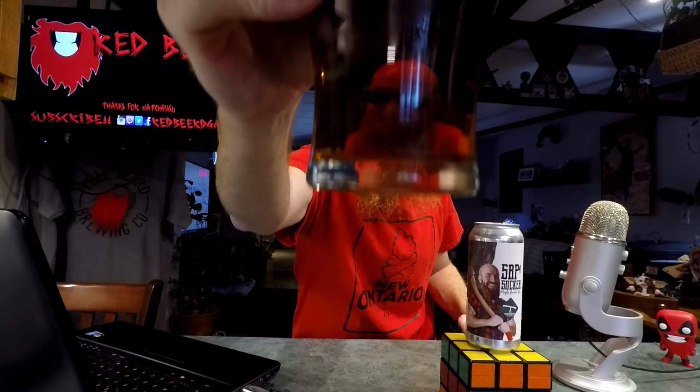Very clear. Quite clear. With a really nice hue, it almost looks like maple syrup. Oh, that smells really nice. It smells like diluted maple syrup. It doesn't have a full-on blast of sugary, fresh maple syrup smell, but the maple syrup smell is there, and it's making me salivate. Let's give her a shot.